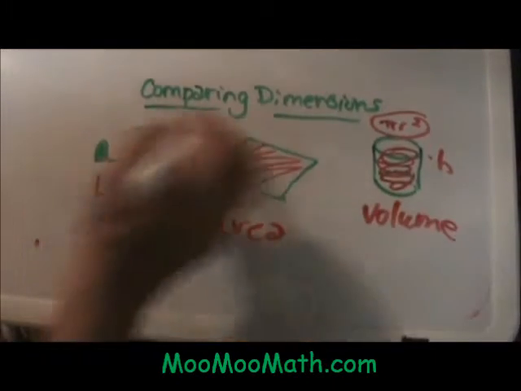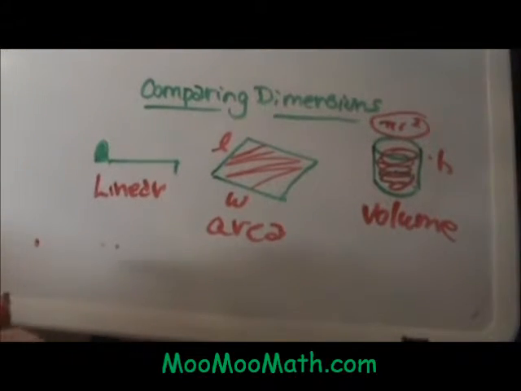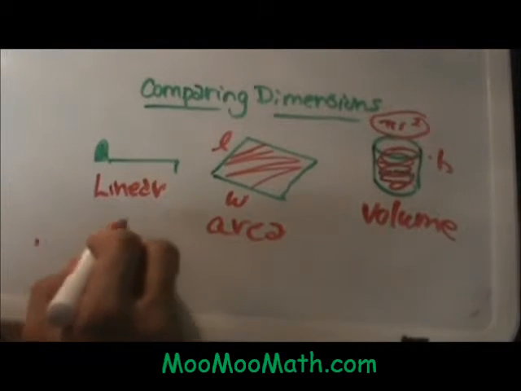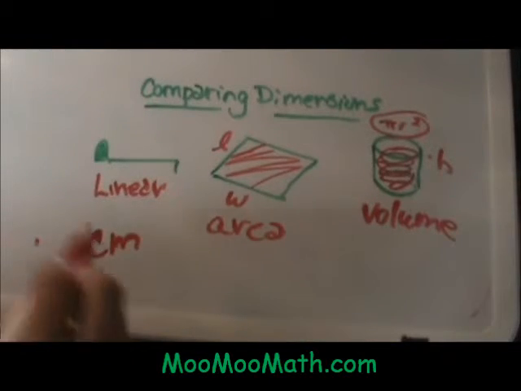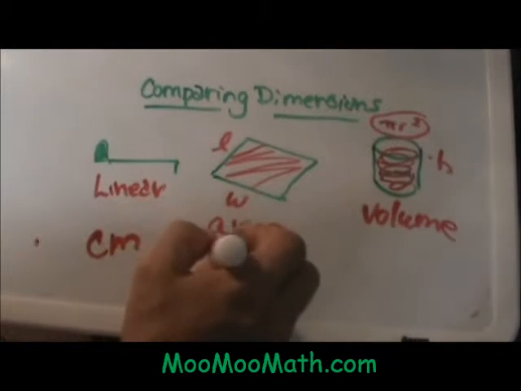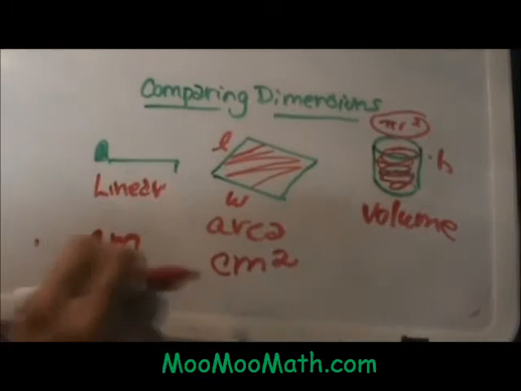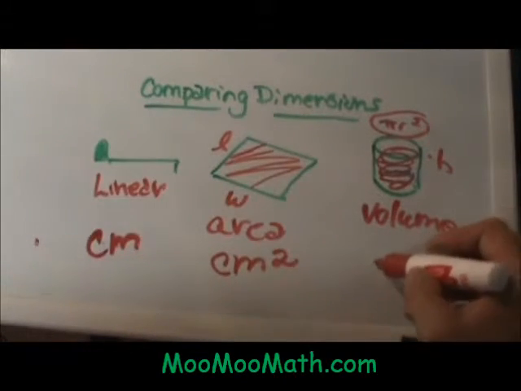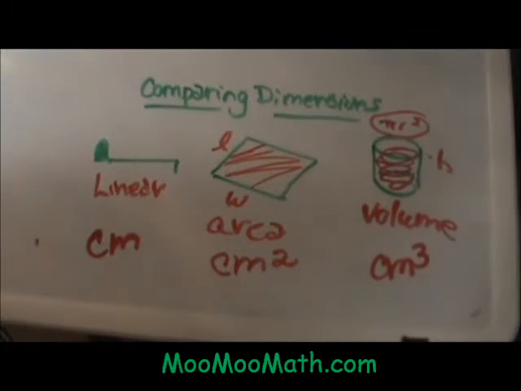Those are the three basic dimensions in units when you are doing application problems. Let's say that you are doing a linear measure in centimeters. Your answer would just be centimeters, but if it is an area and you find the area of something and you are writing your units, your units are always going to be centimeters squared, because you are doing it in two dimensions. For volume, you are going to write your units as centimeters cubed, because you are looking at three dimensions.